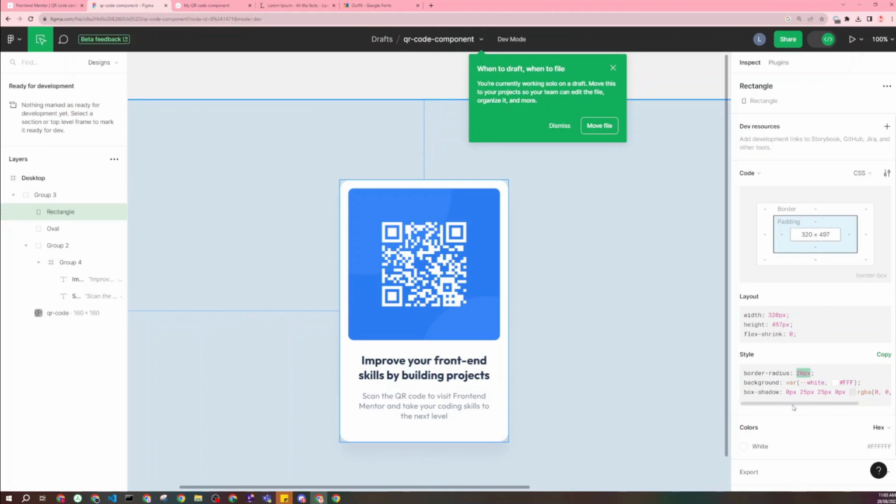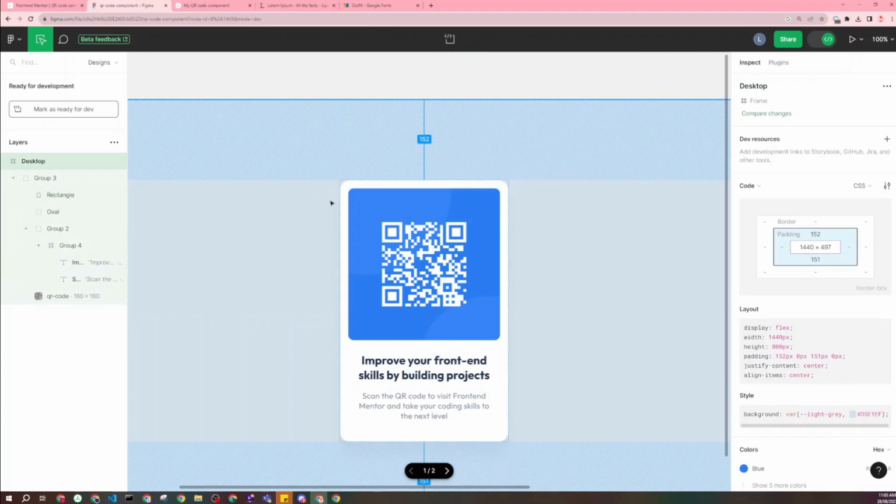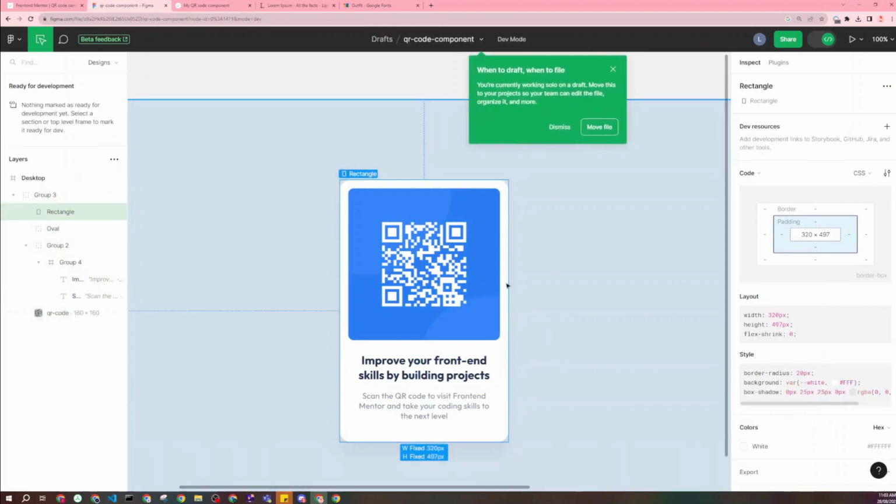And also we have something called box shadow. And what is a box shadow? It's the shade, you'll not see it clearly, but it has some shade beneath it and around it here, which is a very light one. So let me click again here, and I'll copy that box shadow value.